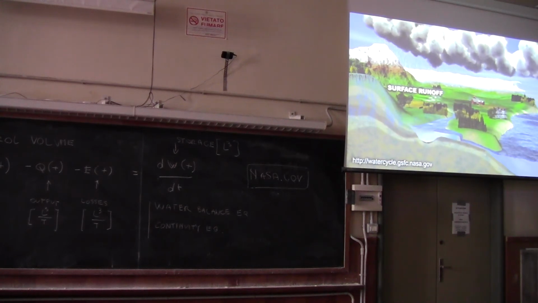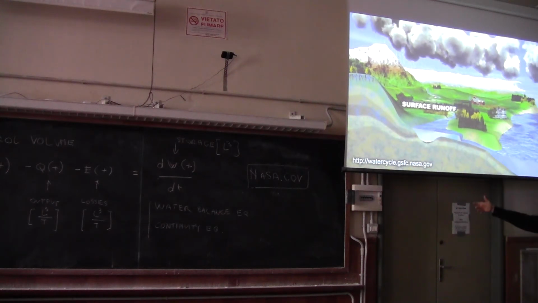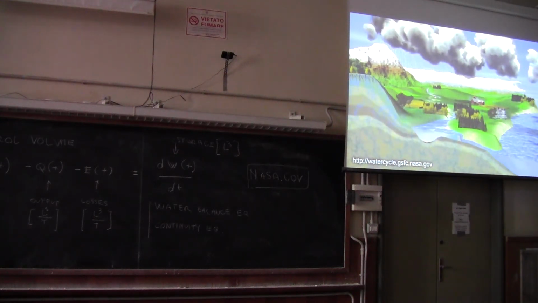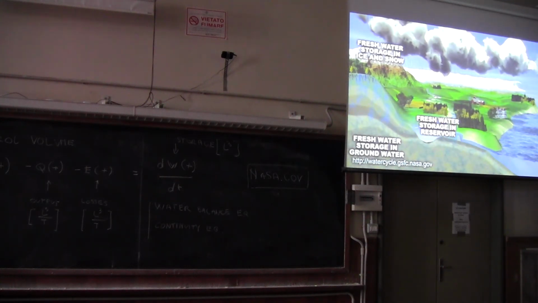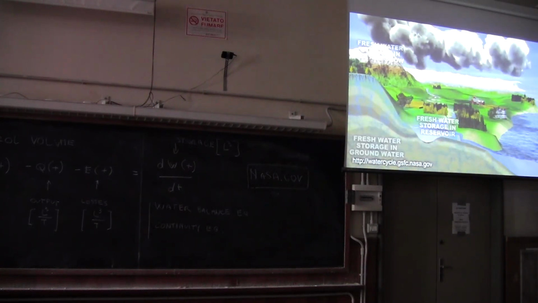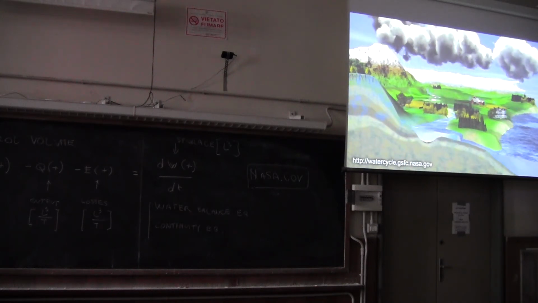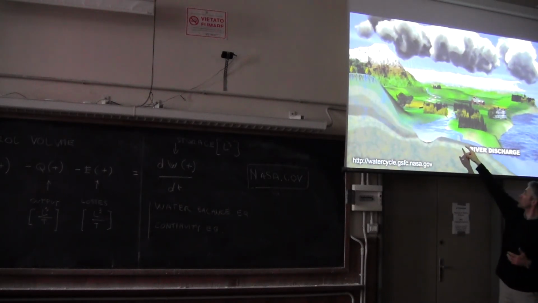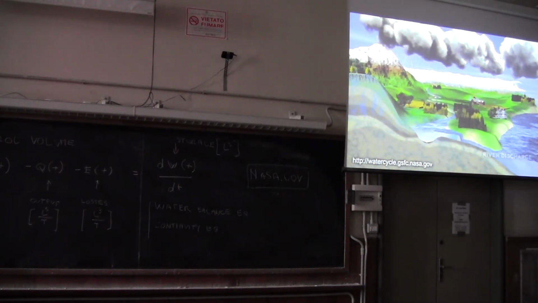And rainfall causes the surface runoff, which means that water flows over the land. But you also have groundwater runoff, because part of the rainfall infiltrates into the ground and flows downstream underground. So you have a combination of surface runoff and groundwater runoff. And you have water storage in reservoirs. This is an artificial reservoir. And you also have the river discharge, which brings the water back to the ocean.